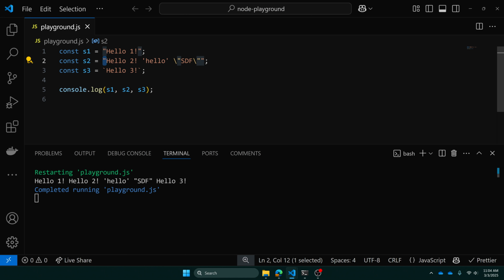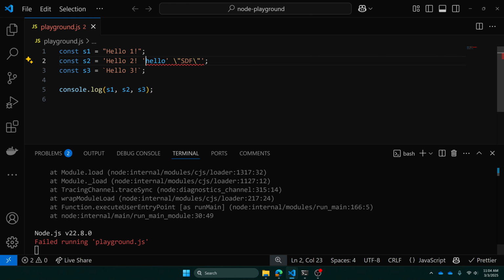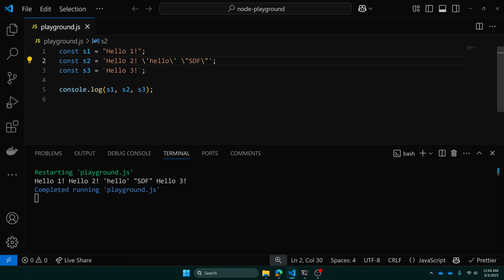If I didn't have the formatter, the single quote might be the one that was disrupted, and so I might need a backslash like this. I haven't hit Control S, so my formatter hasn't run, but you can see now this was the one I had to escape, whereas maybe these ones would be fine because it's clear that the string was being demarcated with these single quotes. So just a little note on escaping special characters.